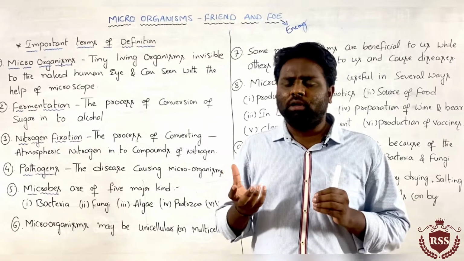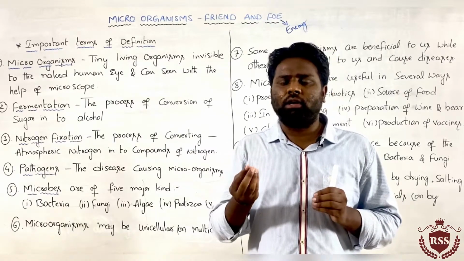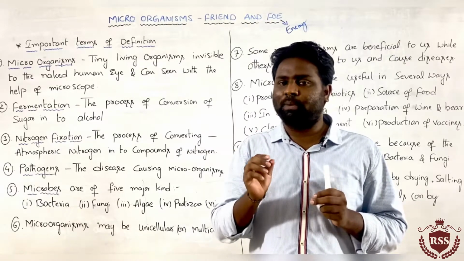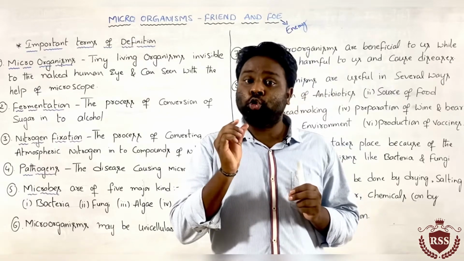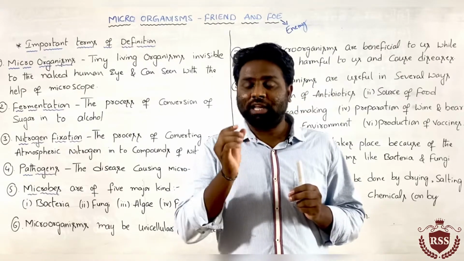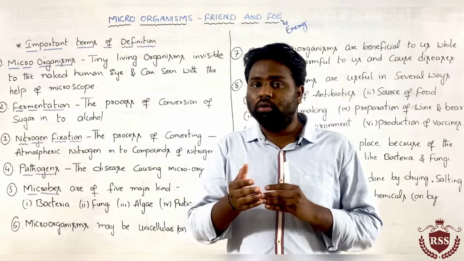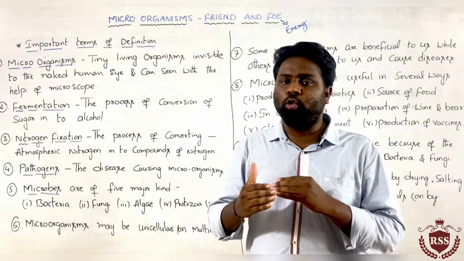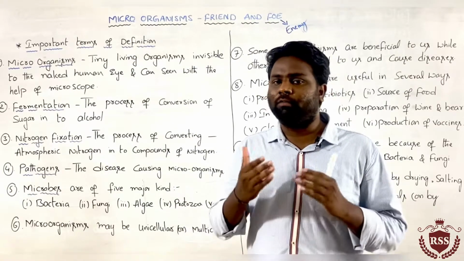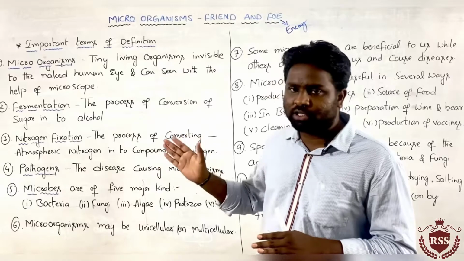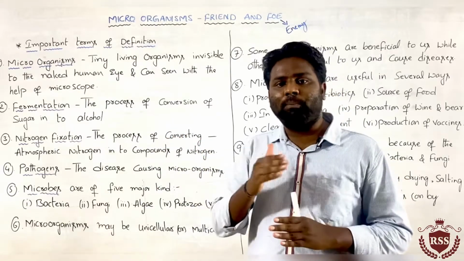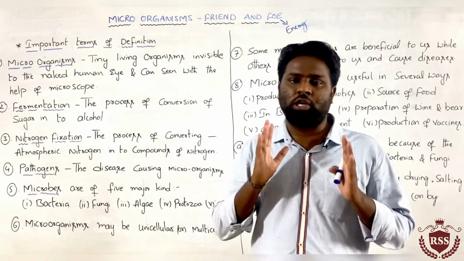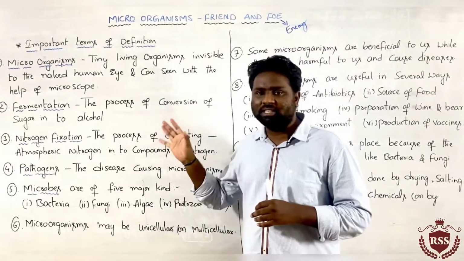For example, in the process of making wine and whiskey, we ferment fruits, for example grapes, which contain sugars. Those sugars are converted into alcohol. That process of conversion of sugar into alcohol is called fermentation. These are just definitions, you just have to keep them in mind. We will go deeply into the topic later, and I will make you understand the process also. Clear everyone?